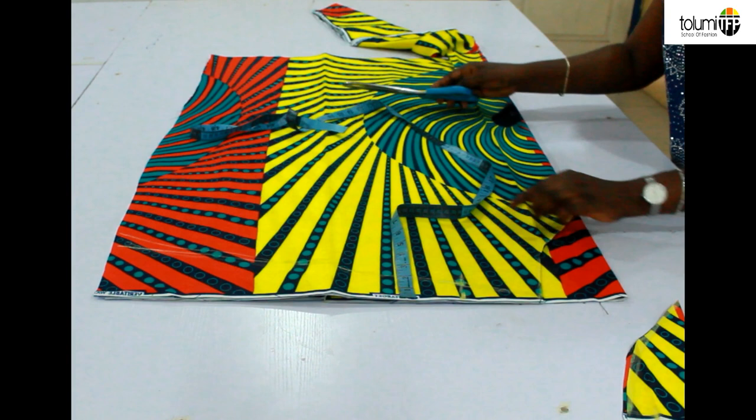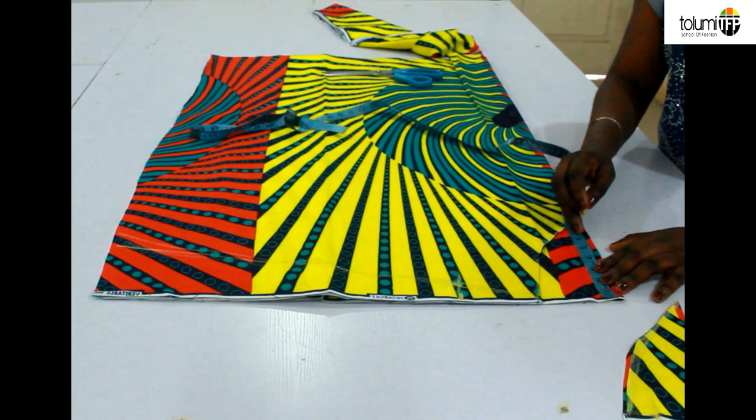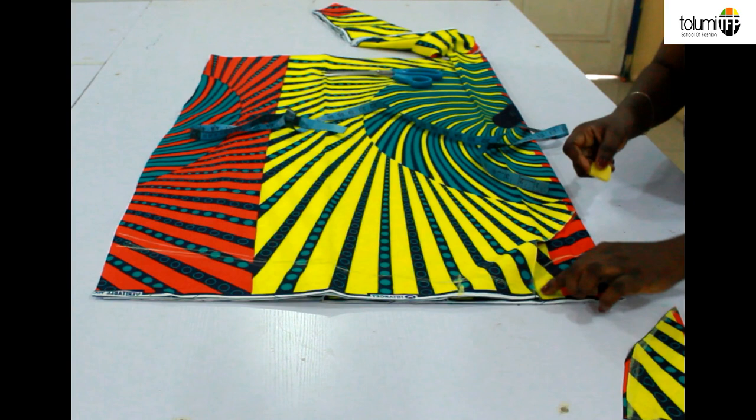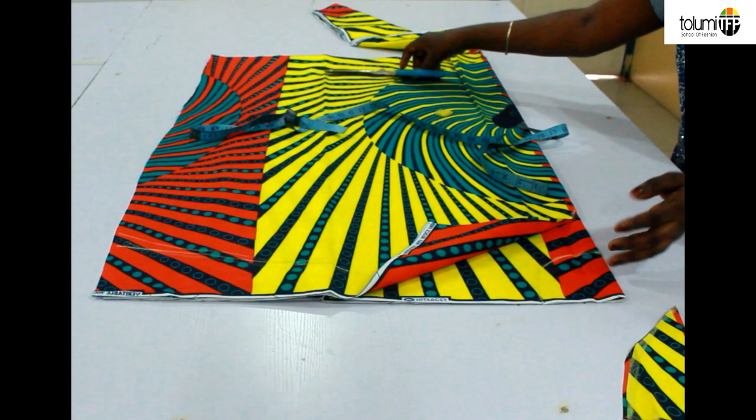Then now I cannot put the neckline I want for my back. So say I want a round neck for the back and I want it to be a bit high. Say I want it to be maybe 4 inches. So this is my 4 inches, and then I take it from here. I do whatever neckline I want. So if I want it to be a round neck, I have shaped a round neck. If I want it to be a V-neck, then I shape a V-neck as well. So take from here.